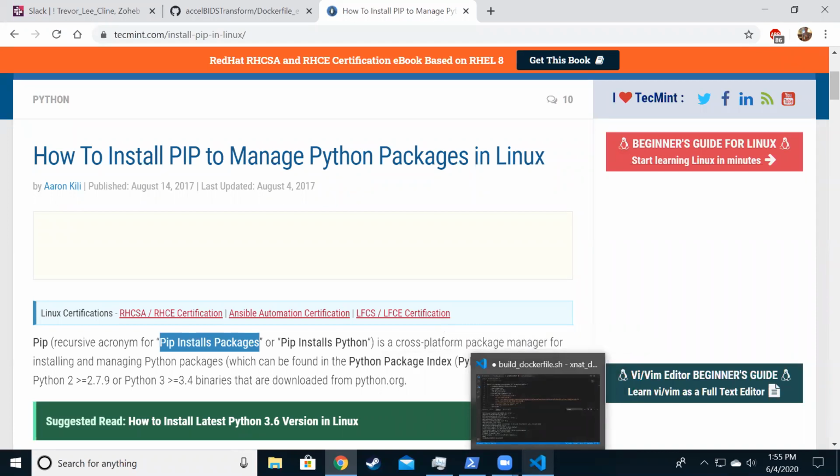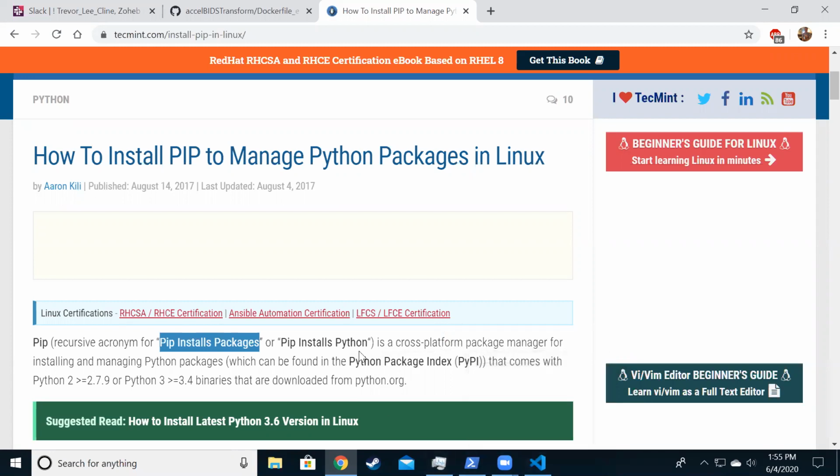It's just that Anaconda installs all the bells and whistles, whereas Miniconda is a more streamlined version, so it doesn't install as much on your machine. So Miniconda and pip will both handle installing Python packages.